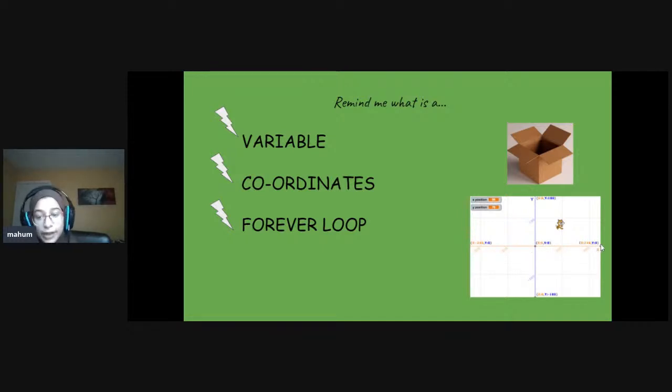So you can get the very edge by being at x is equal to 240, y is equal to 0. You could be at the very right bottom corner by being at x is equal to 240, y is equal to negative 180. So remember, all these little areas are numbers all going up. They're going to increment by the same number. And whichever position you choose, you're just going to talk about the number it's at. And finally, last week we talked about forever loops and how they will continue on forever. So that's very essential in the game if you want something to happen from the start to the end of the game.